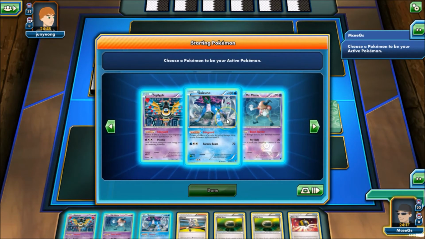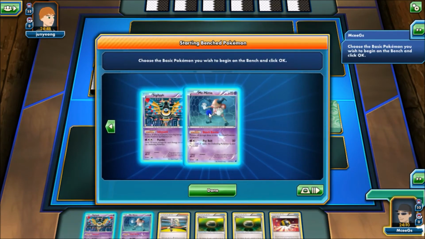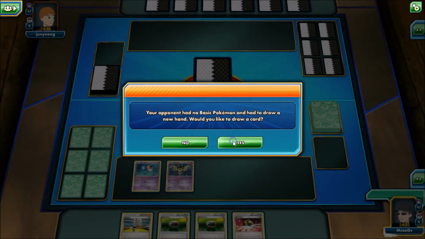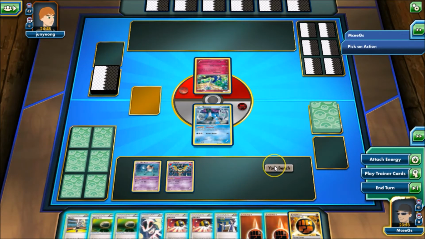Let's see, it doesn't really matter which one we use here, so let's go with the Suicune, who has a higher HP. And we'll go ahead and put these guys down as well. Yeah, we want those mulligan draws. Oh man, are we loaded now?